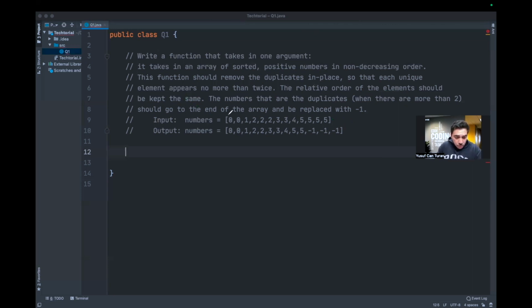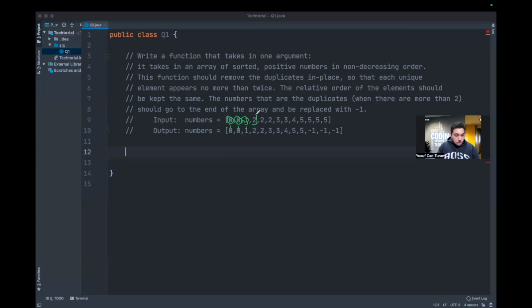let's see. The first time I see the element, this is the first time I am seeing the 0, I just put it into the new one. The second time I see the element, I put it into the new array, and that's good. The first time I see the 1, I put it into the next one, right?